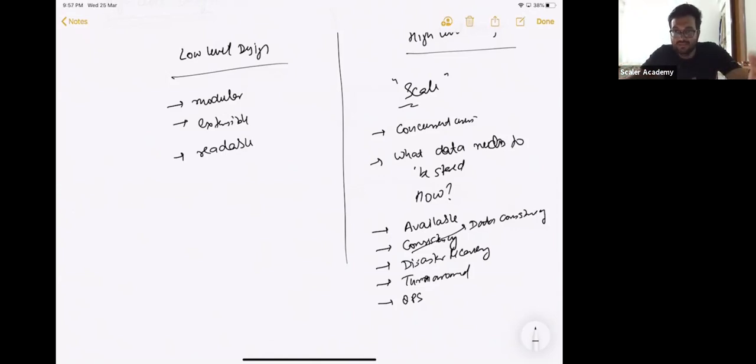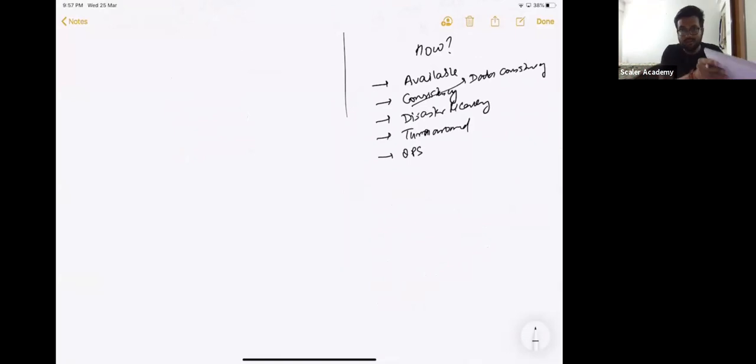Today is the class we are going to use to bootstrap, to make sure that everybody is at the same level with respect to the basic concepts, and thereafter we are going to discuss many different design questions. I am pretty sure that after this module of high level design classes, you would be very comfortable with high level design, and for any SD1, SD2 interview at any company, you would be really confident about how to go about designing these systems. So this is what I had to tell you about how the classes are going to look. Now let's start from today's class.